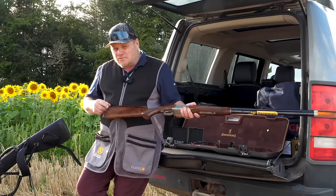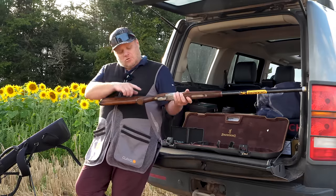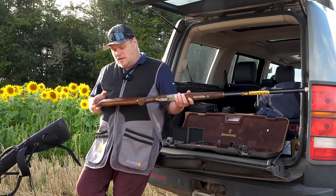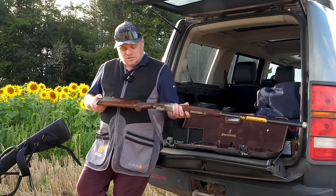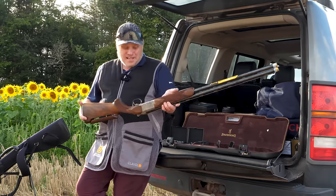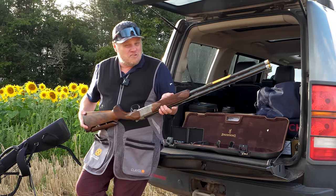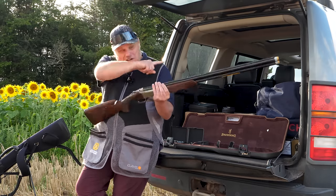Now you can get these in different sizes as well, so if you need to alter the length of pull, you can get one a little bit longer if you need it, or you can get a short one like this. So that's pretty much it. But what's it really like to shoot? Well, we're going to find out right now, and I'll see you on a stand.